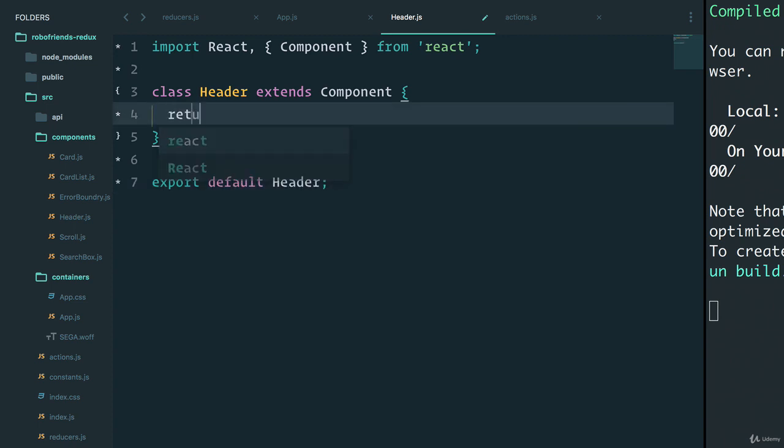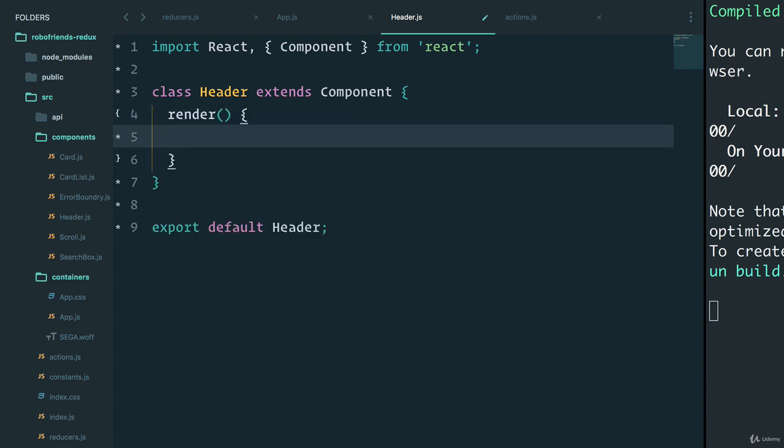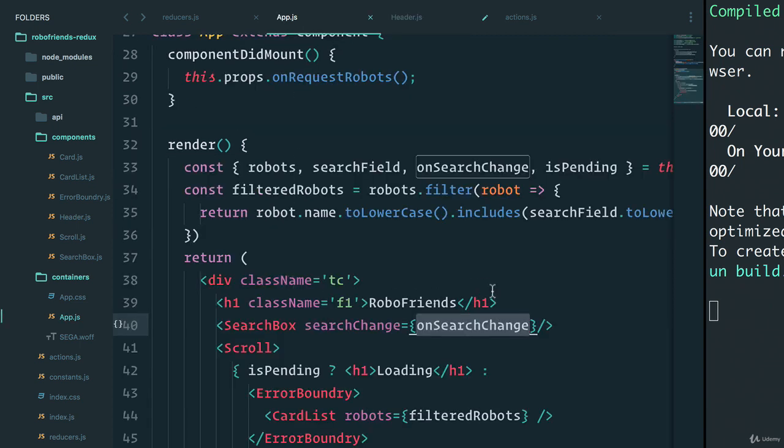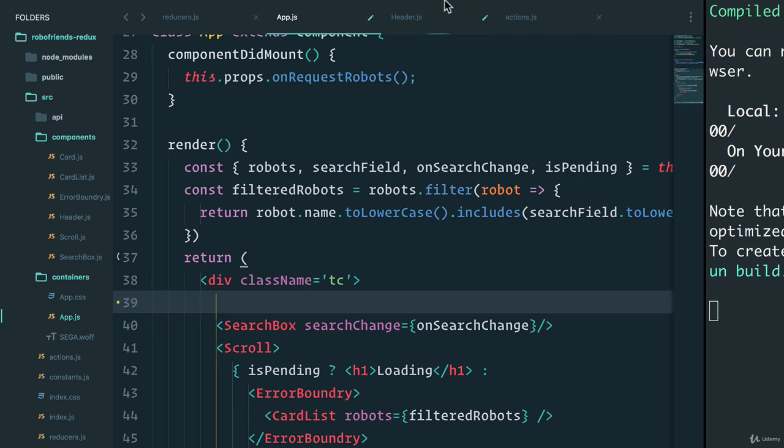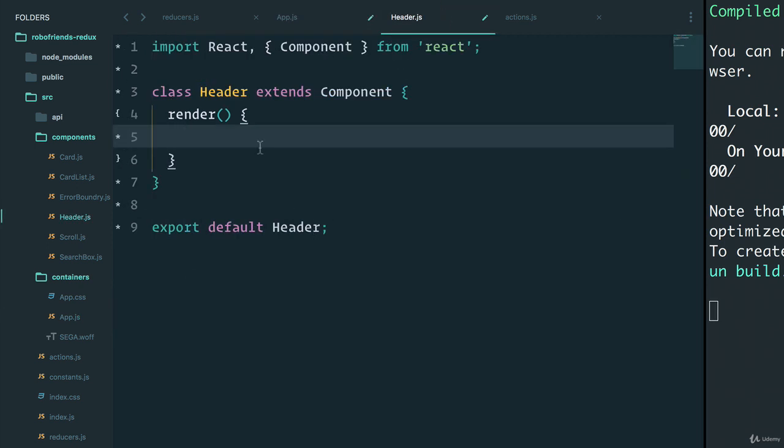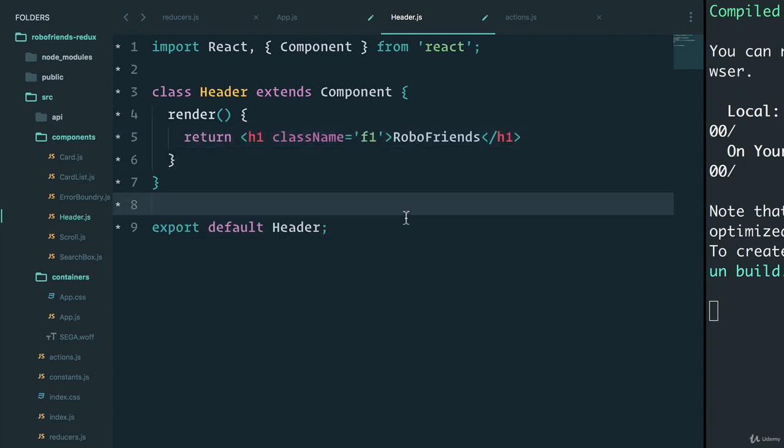And within here, we can just return or use the render. And inside of the render, we can just return what we had initially, which is just the simple h1. All right, nice and simple header.